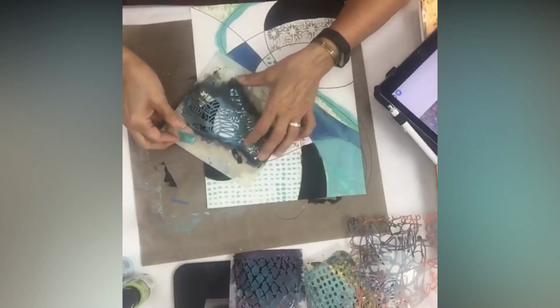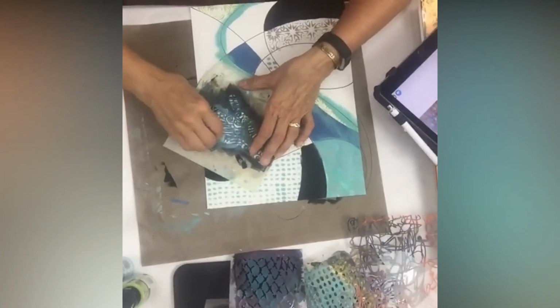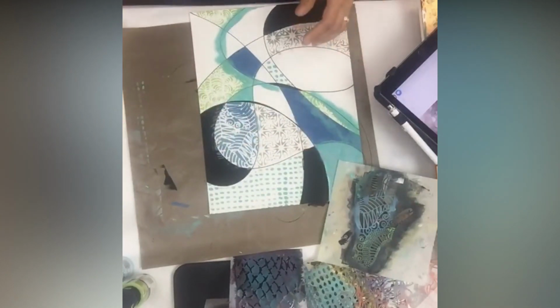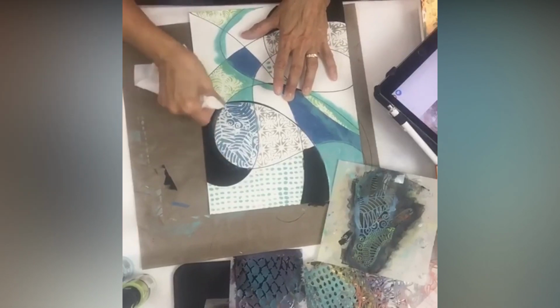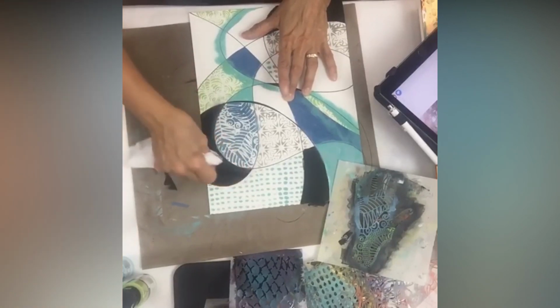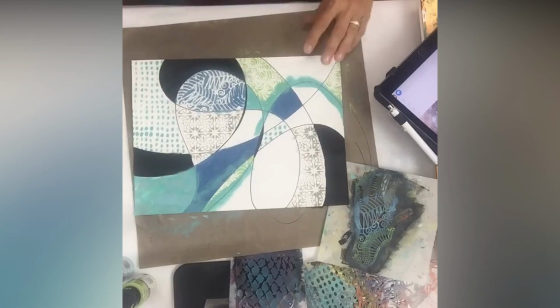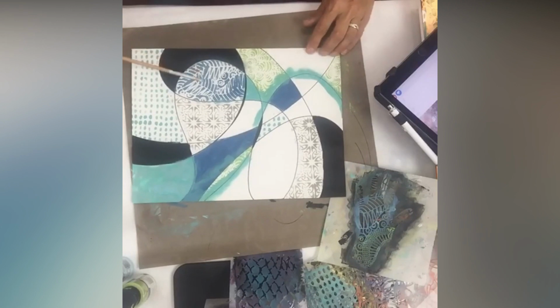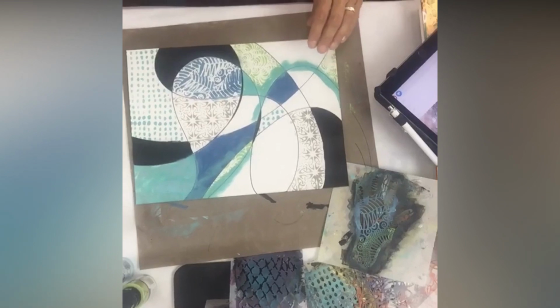Now, as you can see, I've gone over on the black, but I've got the opportunity to fix that. And hey, what is the worst thing that can happen? I have to paint over the black. You know, if I don't get it off in time, it's no big deal. Not that big of a deal. So I think that looks pretty cool right there. I do. And then let's take the black part. Well, let's see here. That looks good. I think another part of this right up here might look pretty good too.